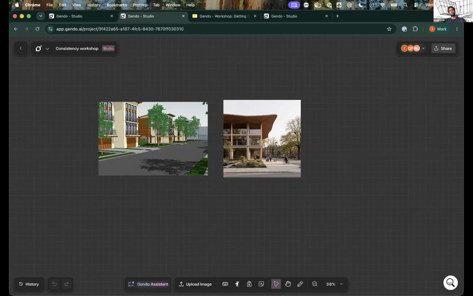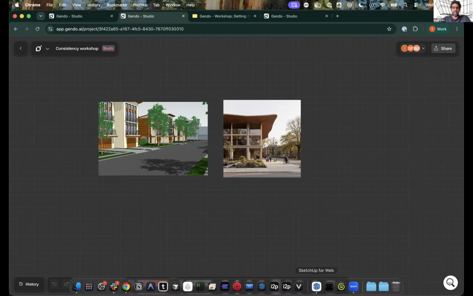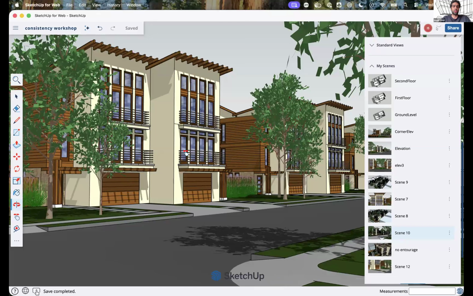So I have a SketchUp model of a project that is quite detailed, I would say. It's a SketchUp model where a hint of materiality is added with some colors, as well as differentiation between what's transparent and what's solid, some trees, some references to the street.